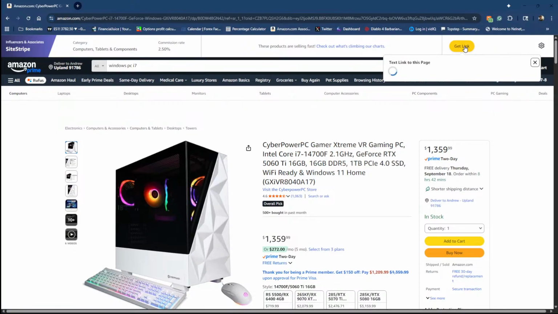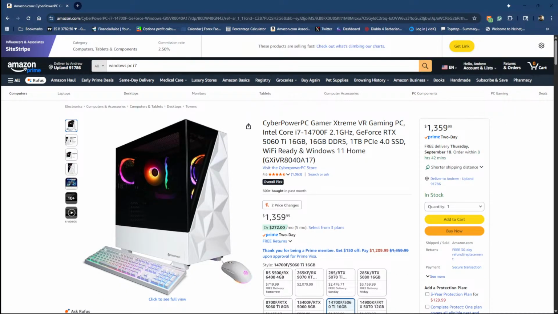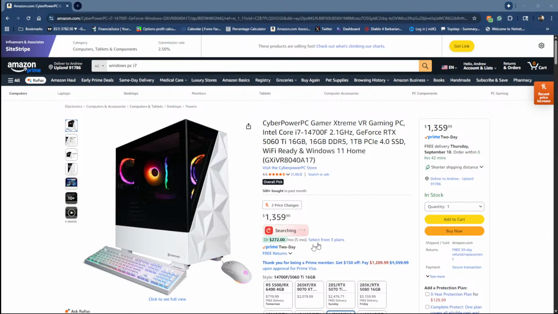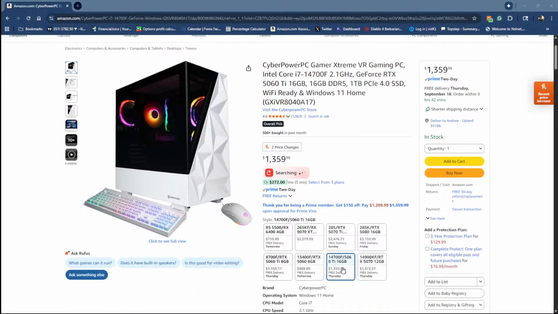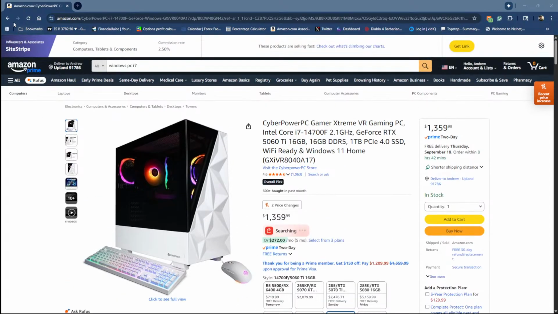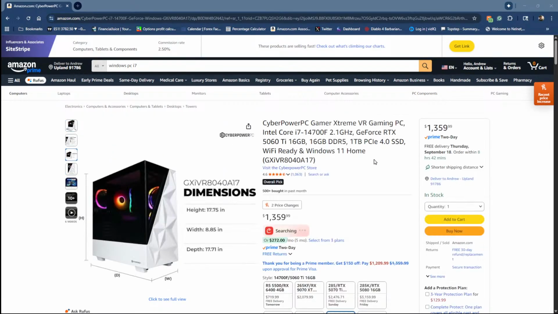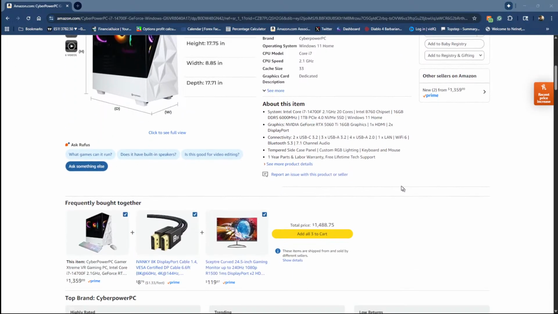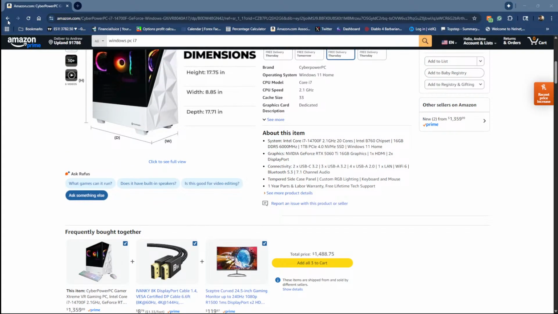If you guys want, I can drop the link for this. But anyway, this is a good starting PC. You can always upgrade the memory, right? iBuyPower or CyberPower is a good company. I can't tell if this is air cooled or water cooled. I'm pretty sure it's air cooled because it doesn't look like it specifies otherwise.